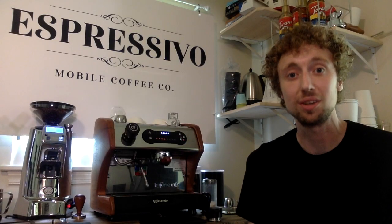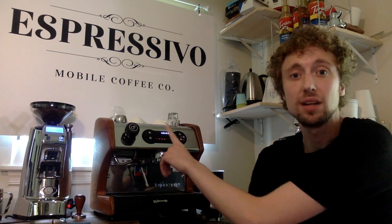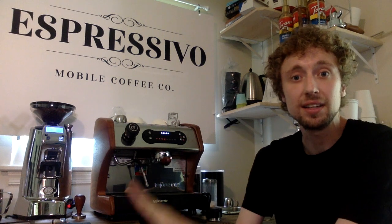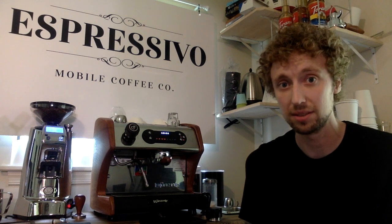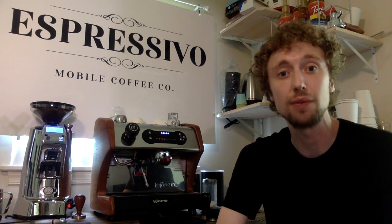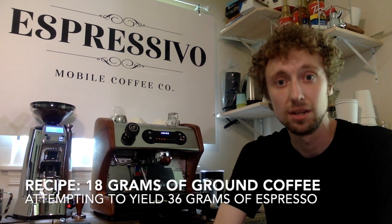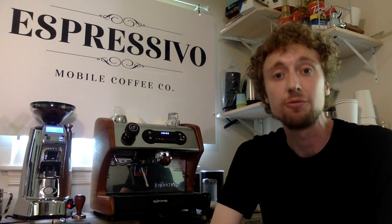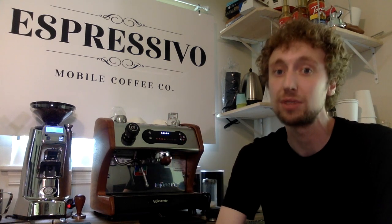The next feature, which I want to discuss, is the volumetric feature. This is where you can press the double shot button and it regulates the amount of coffee which comes out. Therefore, you don't have to press the button again to stop it. Now you can change the volume to whatever you desire. I put 18 grams of ground espresso in my portafilter, and I'm trying to get 36 grams of espresso in my cup. So I set my volumetrics at 40 grams, therefore it goes a little over instead of a little under in case it's a little inaccurate.